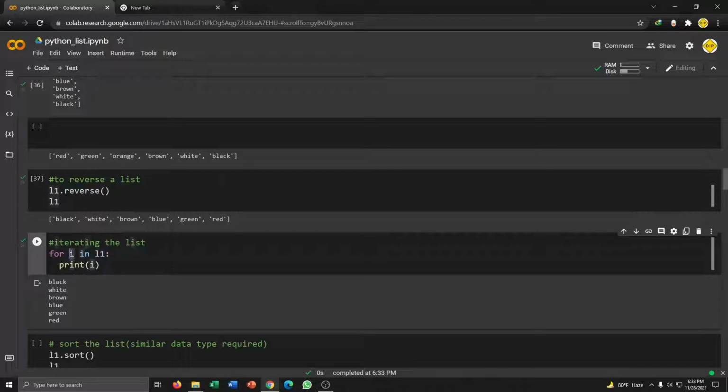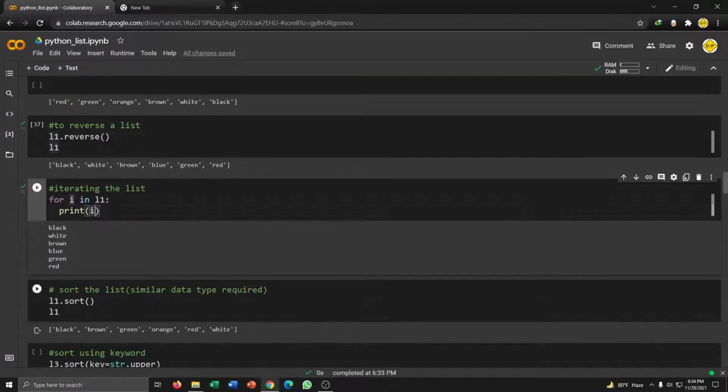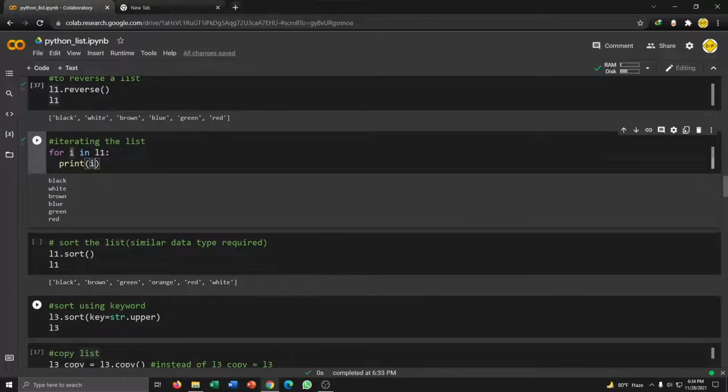Each time the for loop runs, each value will be in the i variable. The first time, the i value is black. Then the second time the loop runs, it is white, then brown, then blue, etc.